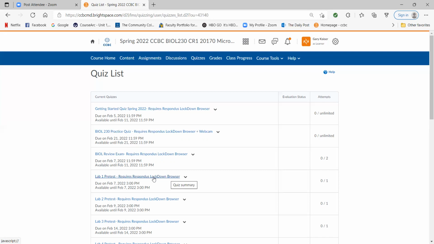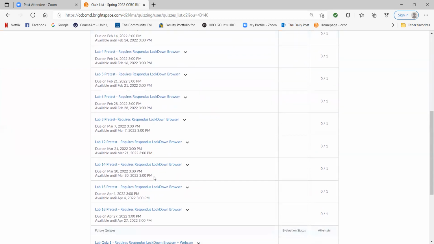So these are the pre-tests for each of the labs that have a lab quiz pre-test, 12 of the 19 labs that we do. If you don't see a lab listed, notice there is no pre-test for labs 7, 8, 9, and 10. So those particular labs have no YouTube videos to watch and no lab quiz pre-test to take. So the labs that have the pre-tests and the videos to watch are the ones listed here.